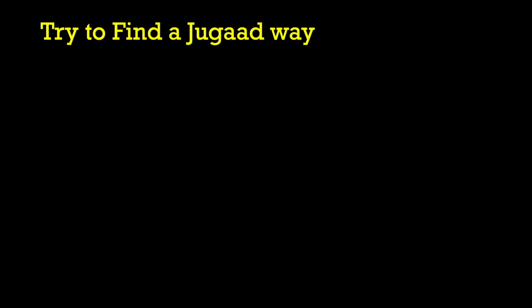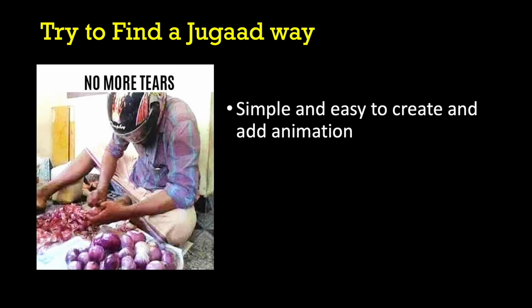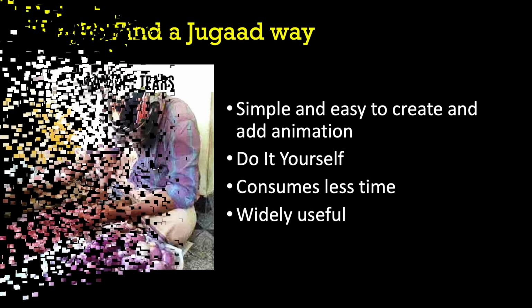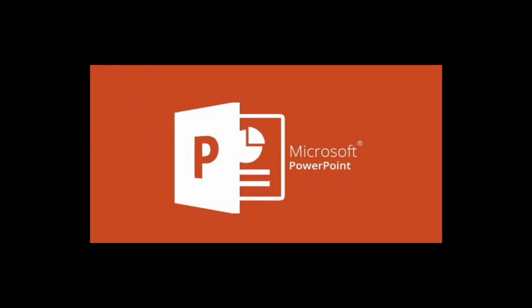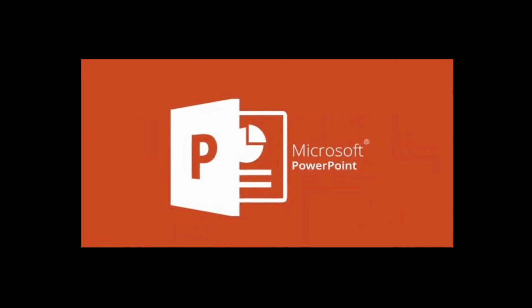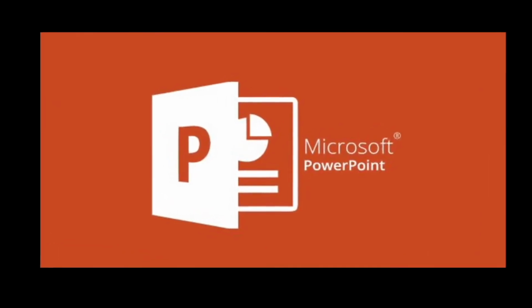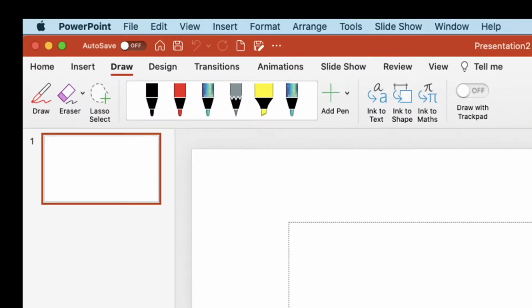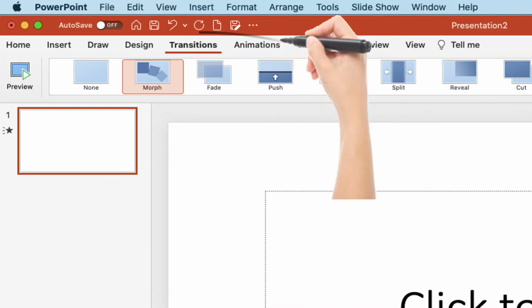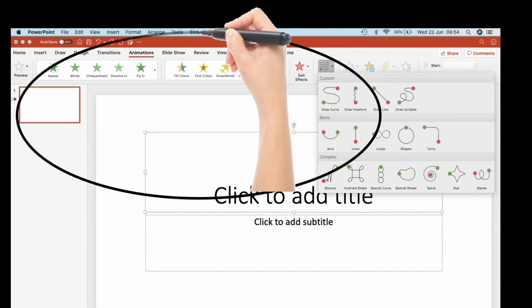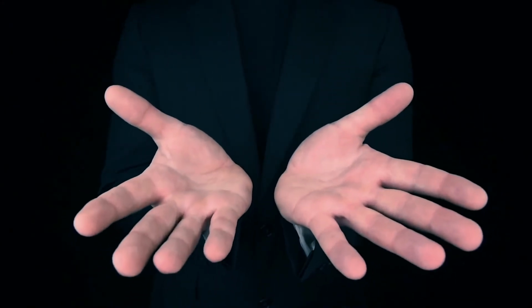I, being an SICS trainer, always wanted a simple and easy animation which I can make myself to enhance the teaching. I wanted a Jugaad solution. Then we came up with an idea of using our most loved software for presentations, that is PowerPoint, to create various animations to teach SICS steps. With its features of drawing, transitions, and animations, we created a bunch of illustrations. Let me show a few examples.